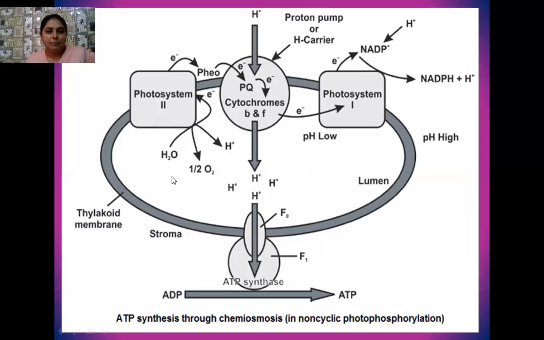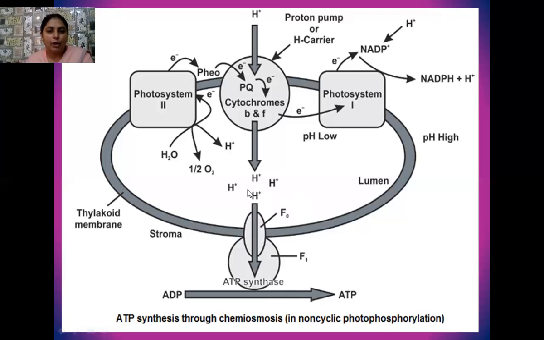Now what happened? Because of this proton gradient, there are so many protons here and very few on the outer surface of the thylakoid membrane, so these protons want to go outside by simple diffusion, but the thylakoid membrane cannot allow these protons to pass. Finally these protons come in contact with an enzyme, the ATP synthase. This ATP synthase enzyme consists of two components: one is the F0 particle and the other is the F1 particle. In our NCERT book, these are CF0 and CF1.